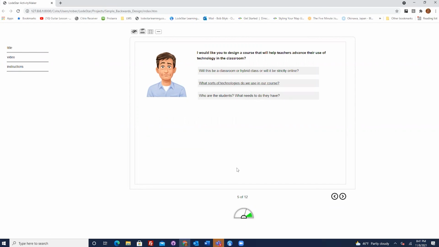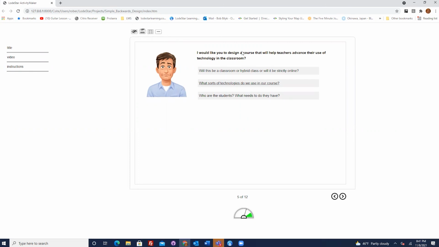So now, one last thing to make this a little better. I talked about, if you wanted to get rid of the meter, you could. Also, we have the accessible version.